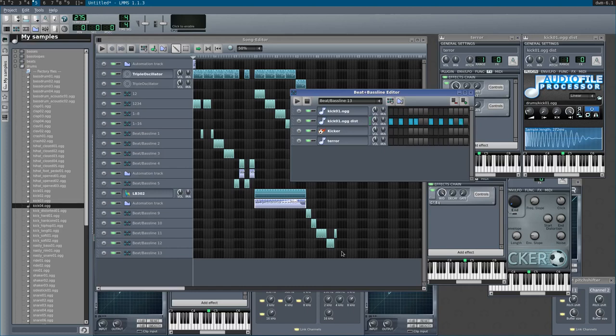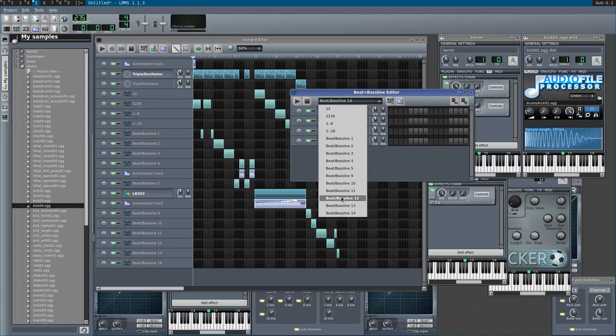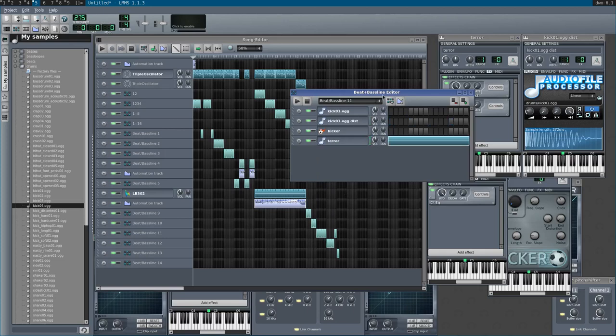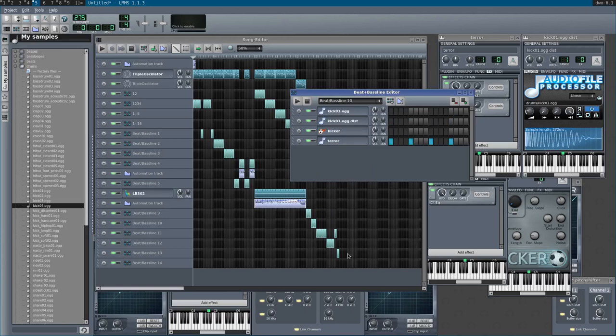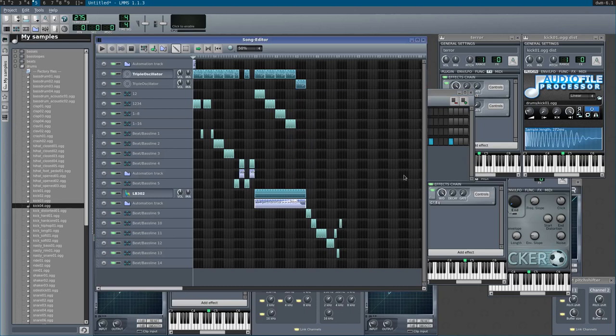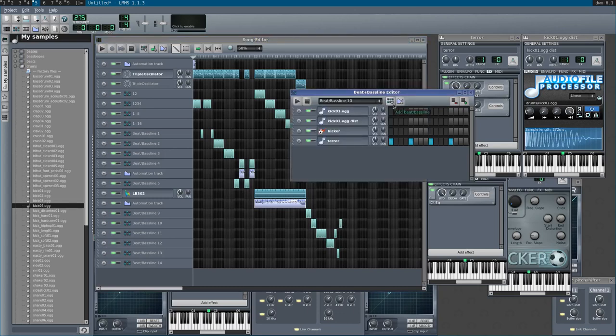Sure, why not just have some random noise in there? That's always fun. Then this is why you name your tracks. Maybe 10 is what I'm looking for. Then let's do some normal ones. Oh yeah, I forgot. We sort of need a melody at this point. I'll have it come back in eventually.